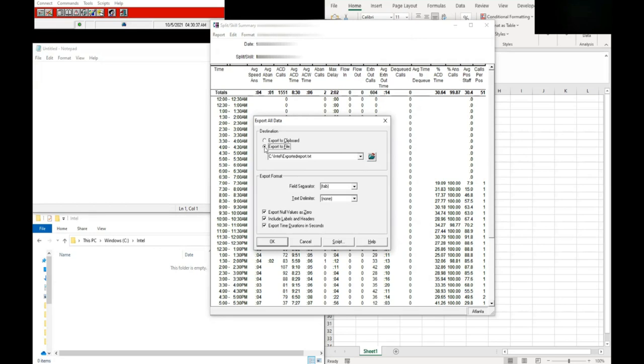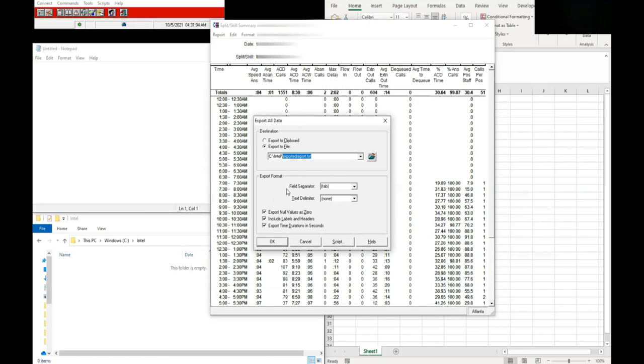If you choose that option, you have to indicate the folder where you're going to dump the file. In this case, we're going to put it inside the C Intel folder, and give it the name exported report.txt. This could be any name. Leave this as it is, and this one as well.